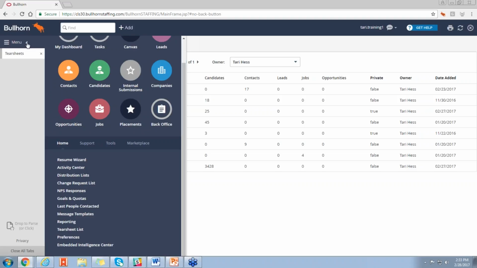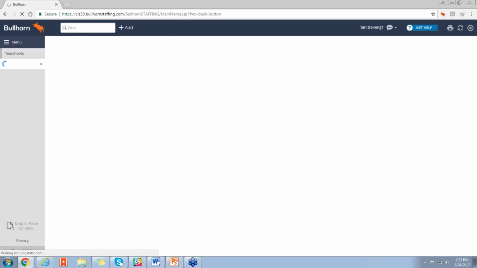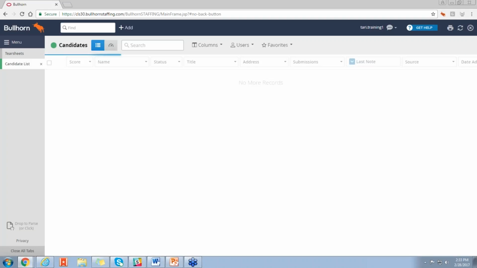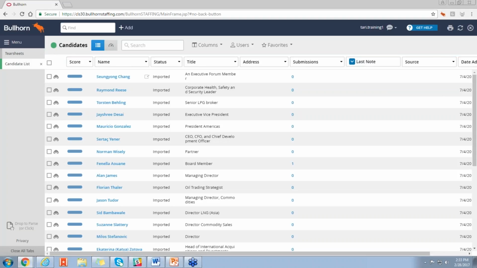For example, perhaps we want to group candidates together that have a similar skill set, status, maybe locations, and/or that are within the same industry. Again, keep in mind, Tearsheets can store not just candidates, but you can also store contacts, jobs, as well as your leads and opportunities.